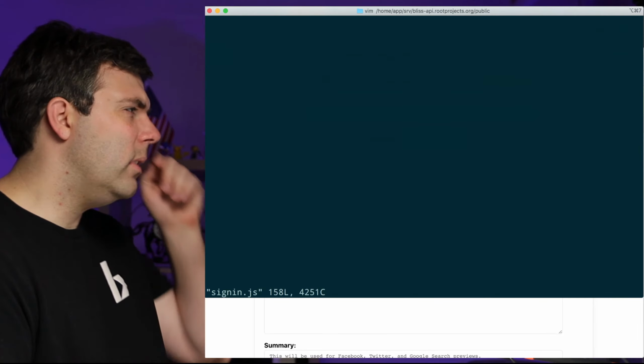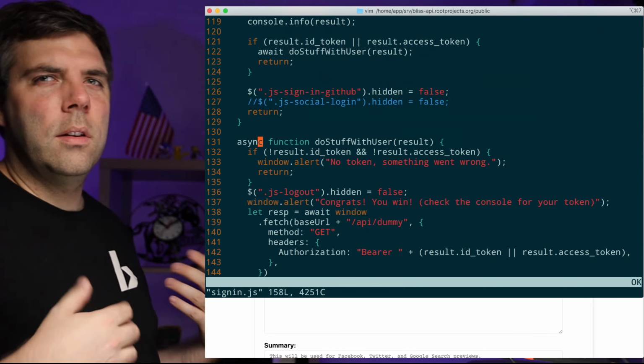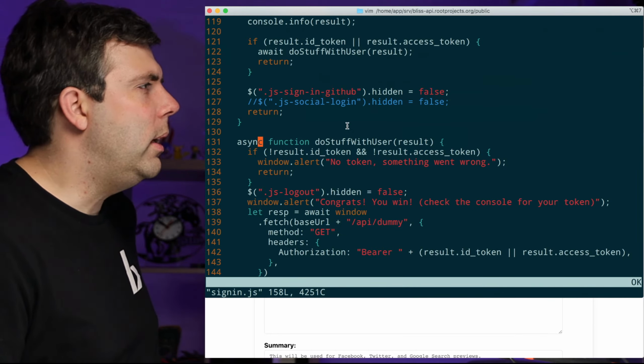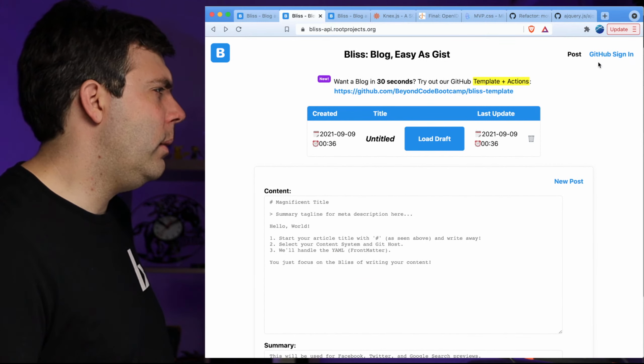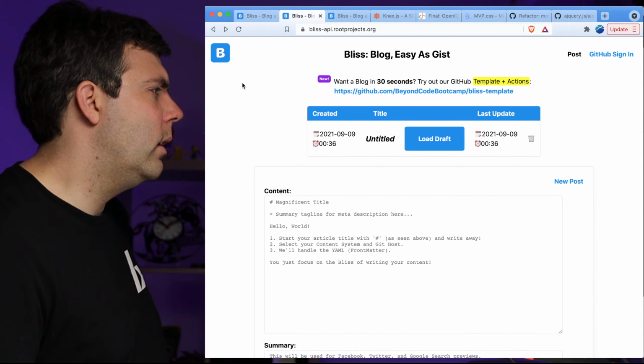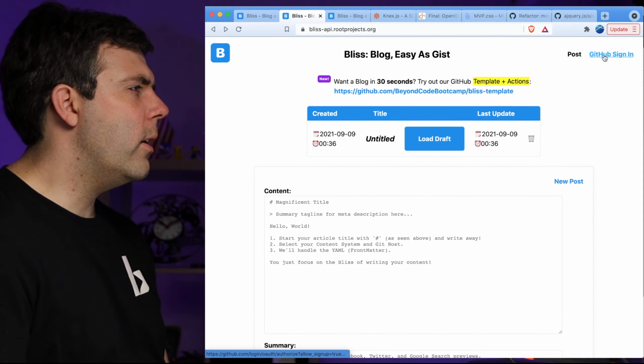Alrighty. Well, with this, I didn't quite make it to the point that I was thinking I wanted to, which would be to get this live with the GitHub Sign In. But I made some progress on it. I think it's far enough for tonight.